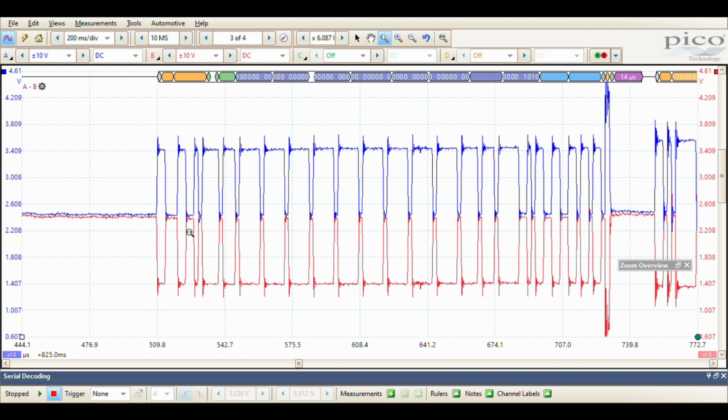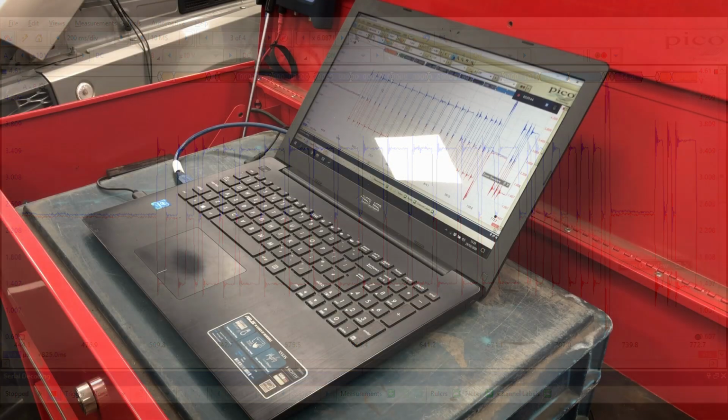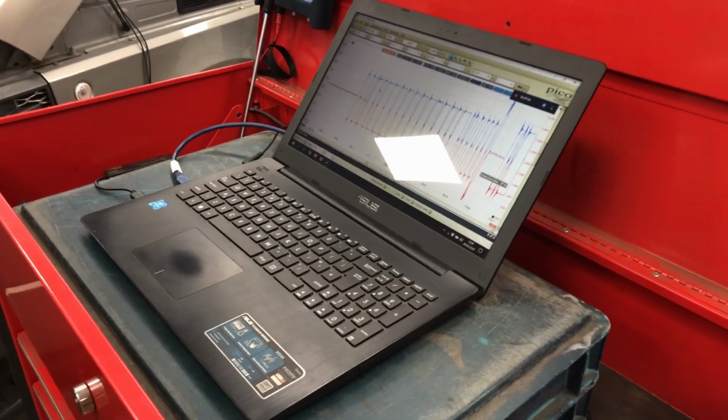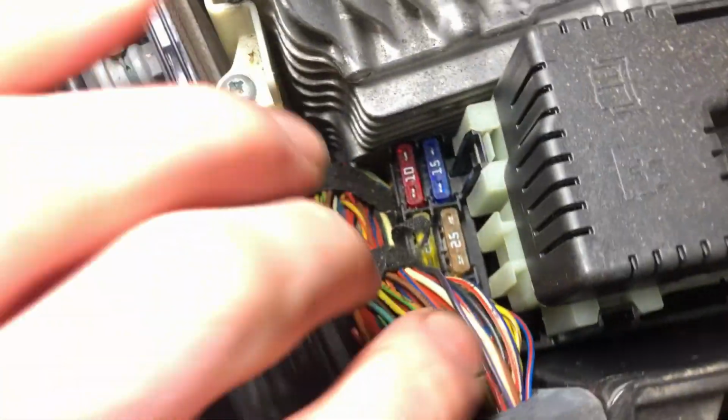So that's our CAN high and CAN low. That's why you have two wires, not just one. Another method it uses of ensuring the integrity of those messages is the wires that we showed you earlier. In fact, I'll just go and have a quick look at those. I don't know if anyone noticed, but they were twisted. That's what's called a twisted pair.